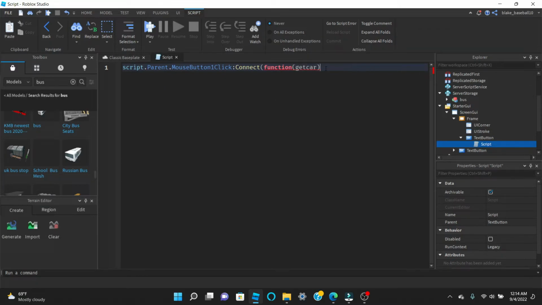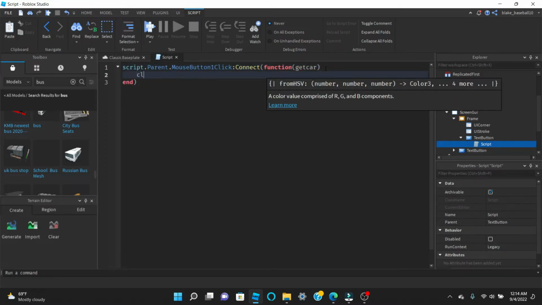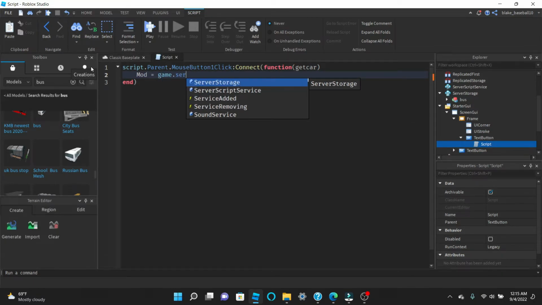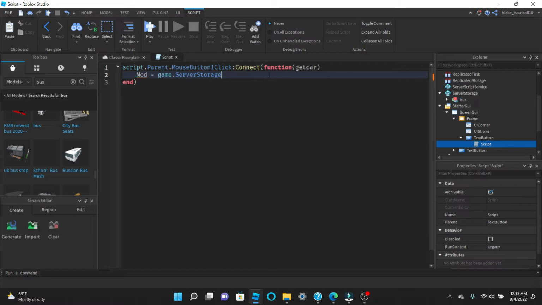Now go down and do mod. So what we need to do is talk about our bus. Mod is equal to game.server storage, because server storage is where our bus is, and then you do dot bus.